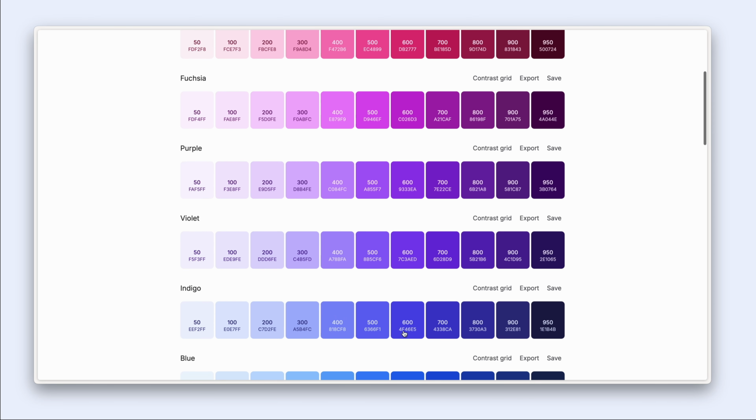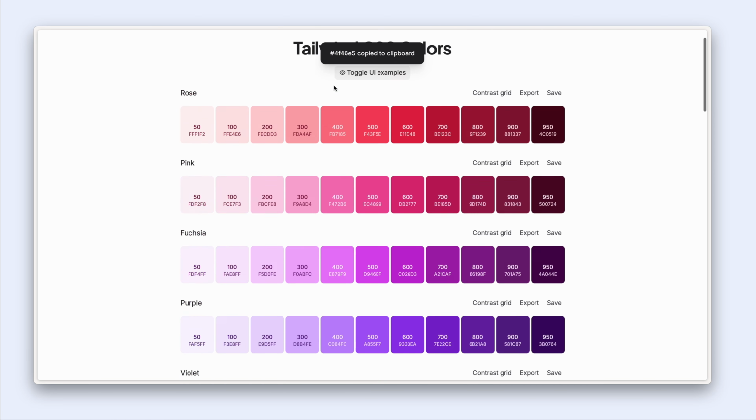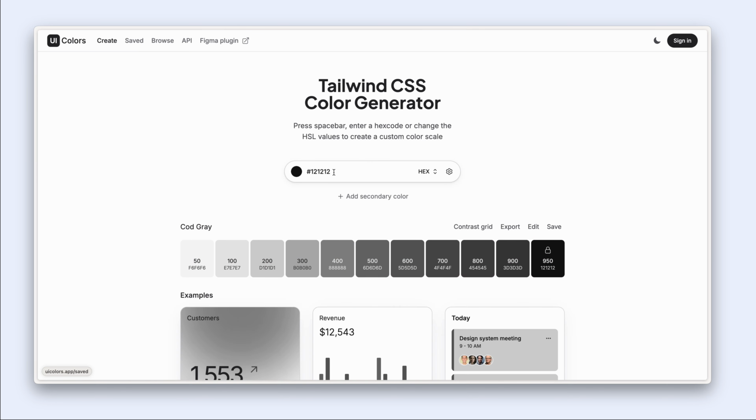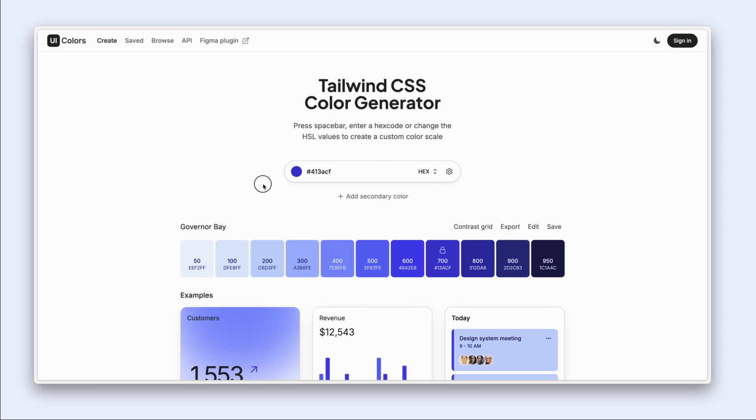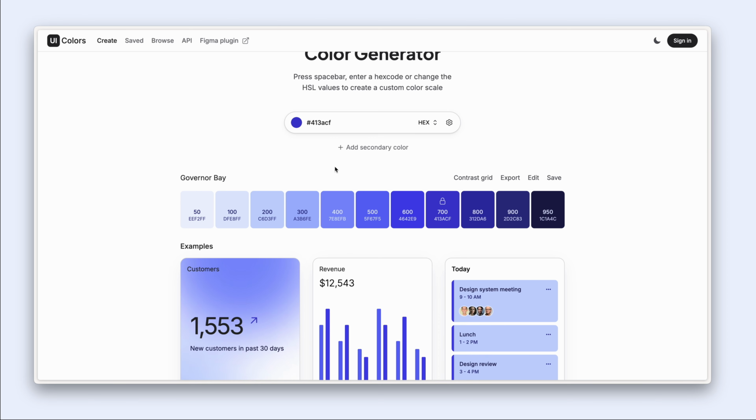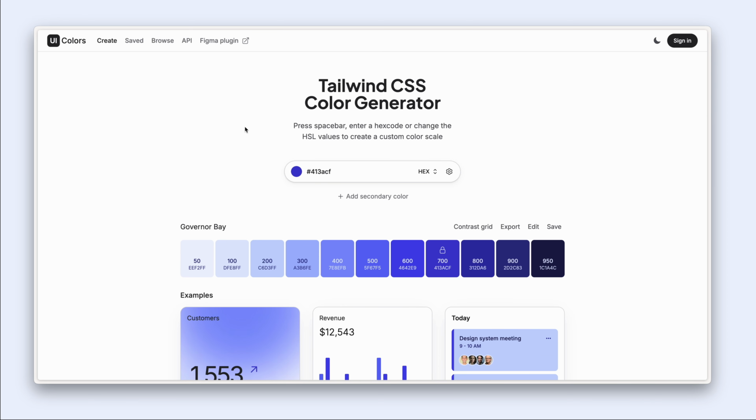So you can actually pick this particular blue. Here I've just copied it to the clipboard and I'm going to paste it in. But I'm going to adapt it slightly. So I'm going to bring this down here slightly darker, and then it will adapt this for you. All right, fantastic resource. Pin it to your browser. I do the same and I use this almost on a daily basis.